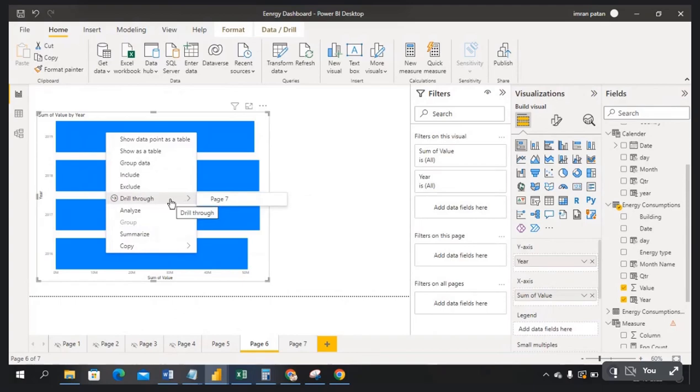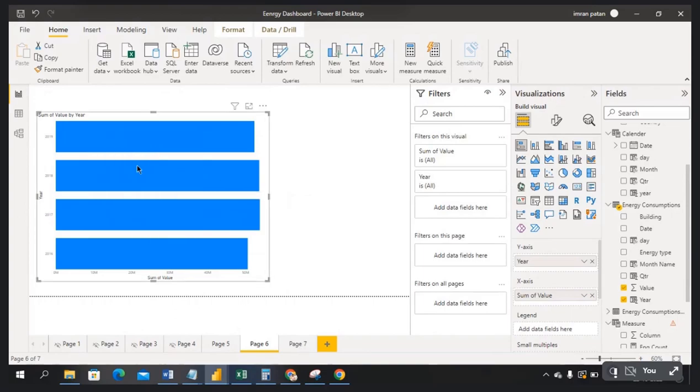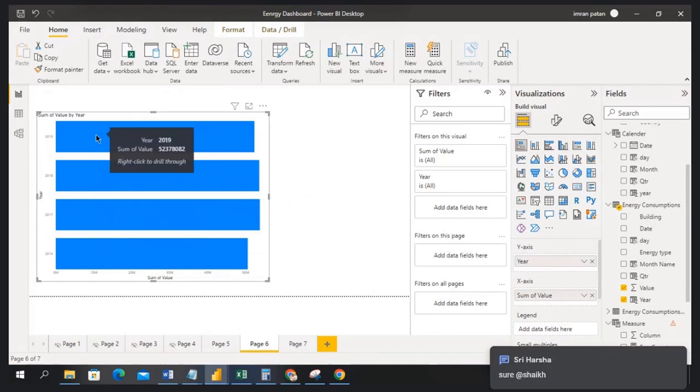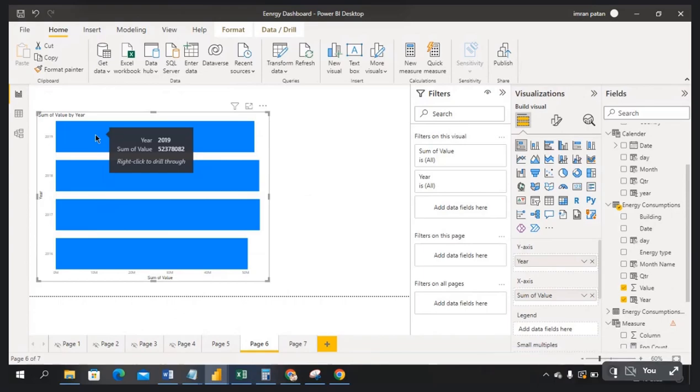In which page are you passing that year column? In page 7, correct? So if you right click, you can see now. I want to check in 2019, this is my sum of value. I want to check at detail level for this 2019, which city it is, which country it is.